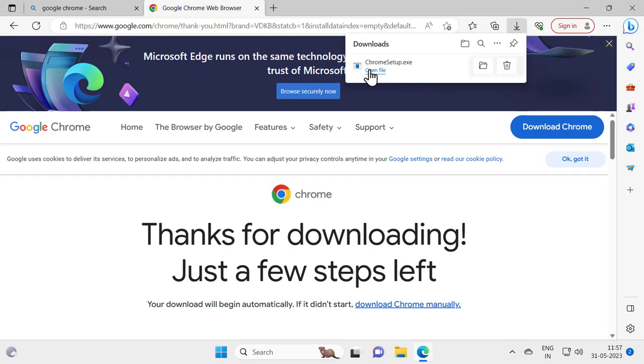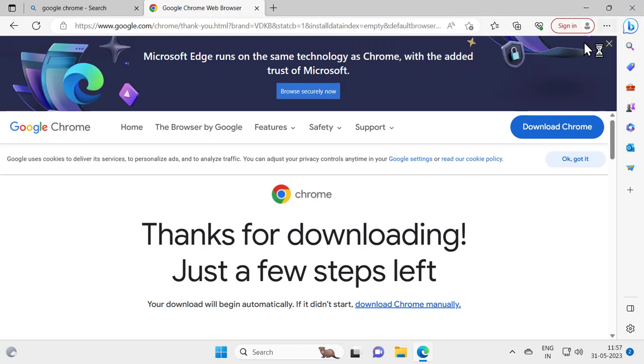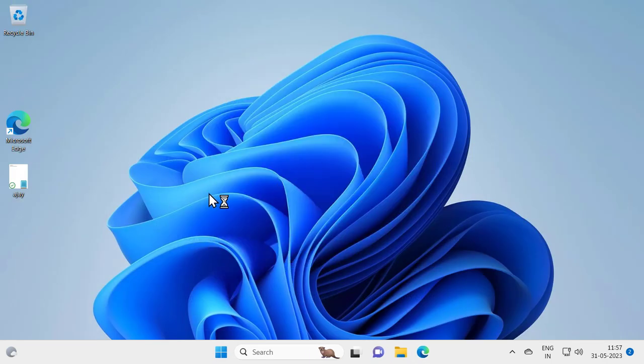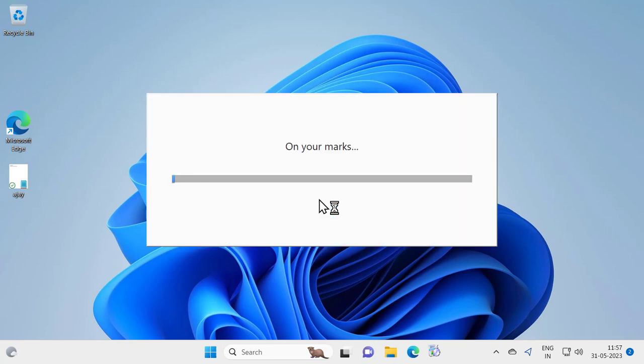After finishing this, open the file, close out of the web browser, click Yes, and it starts installing. This needs an internet connection, guys.